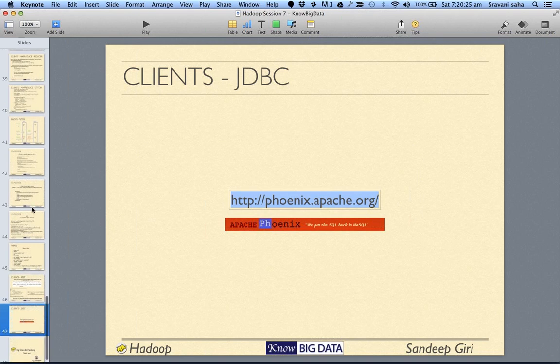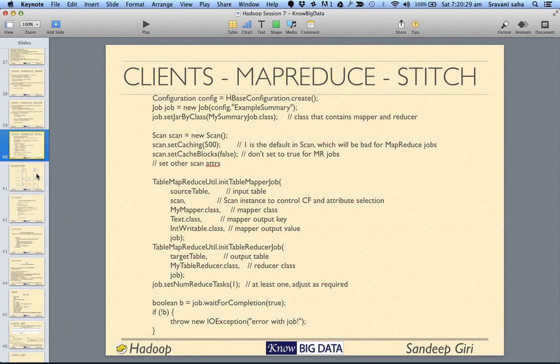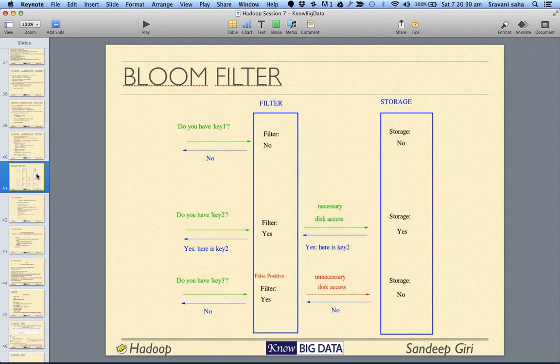So yeah, there was one very important concept which we missed last time, that is Bloom filter. Is anybody aware of what is Bloom filter? All right.